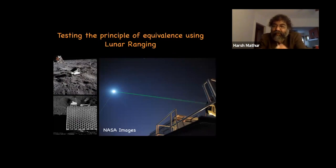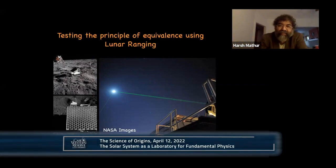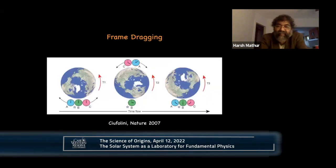You can discover that the moon has moonquakes, just like the Earth has earthquakes. You can discover that the moon is drifting away from the Earth, which was known before, but you could measure it really precisely. But another thing you can discover is that the Earth and the moon are like pumpkins falling towards the sun. And they're different sized pumpkins. And so you can measure whether they're falling at the same rate or not. And as far as we can tell, and this is much better than our pumpkin drop, the principle of equivalence is satisfied, which is another stringent test of Einstein's theory of gravity.